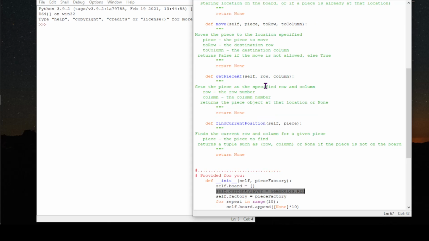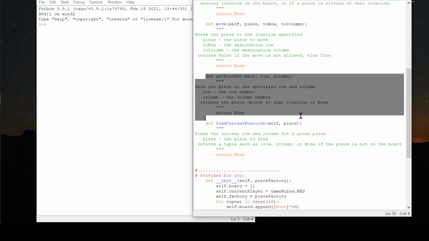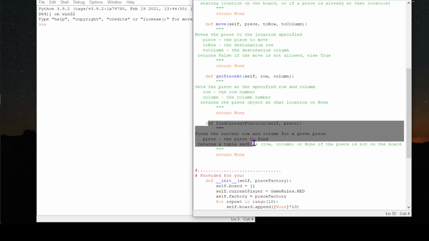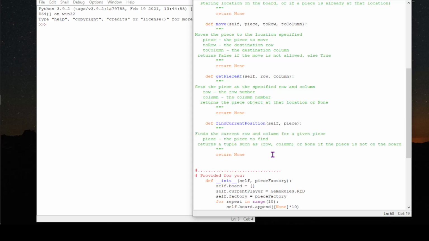Some helper methods that might help you do some of this work, or maybe somebody else do it. Well, get whatever piece is at some location. So you have a board with, again, 10 by 10 board. Somebody says this row and this column, return whichever piece is that location. Or the opposite of that is if I hand you a piece, then scan through your board and tell me what location that piece has. It's going to return it as a tuple where row and column come back as two numbers. So these behaviors start to get you a feel for how to build a class from the inside.